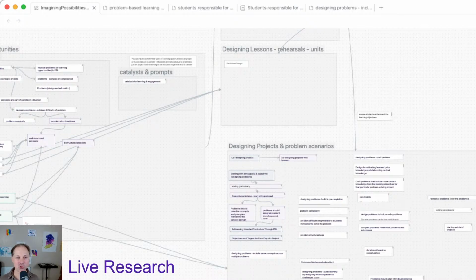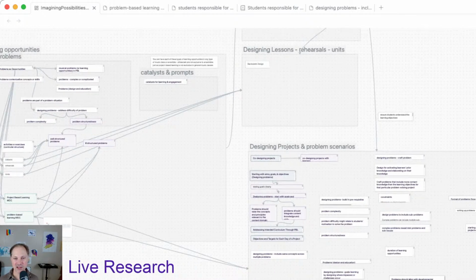They're organized because I know that all of these concept-based notes have something to do with designing projects and problem scenarios. I spent a lot of time this semester organizing concept-based notes into larger ideas without necessarily writing big, long writing chunks, big, long chapters, because I needed to connect the ideas first. That's just my process that I have found about myself.